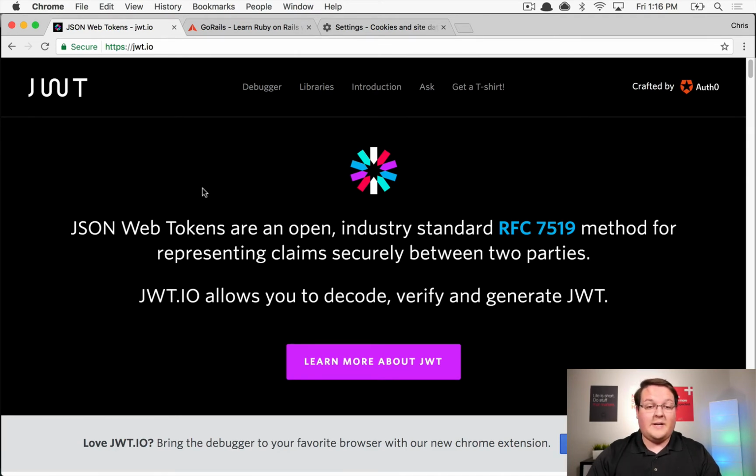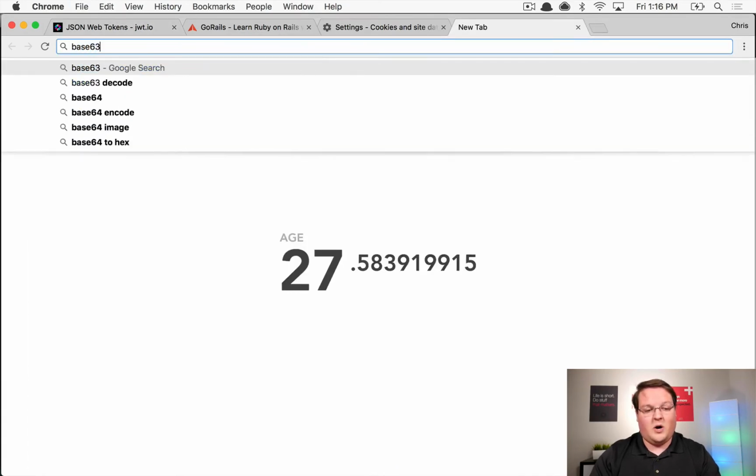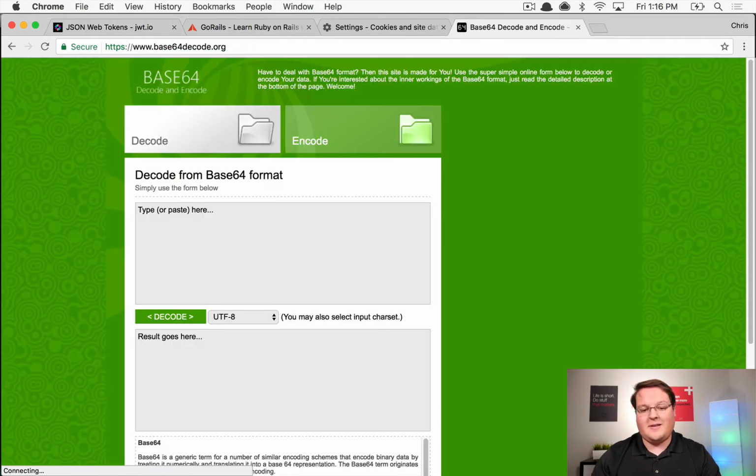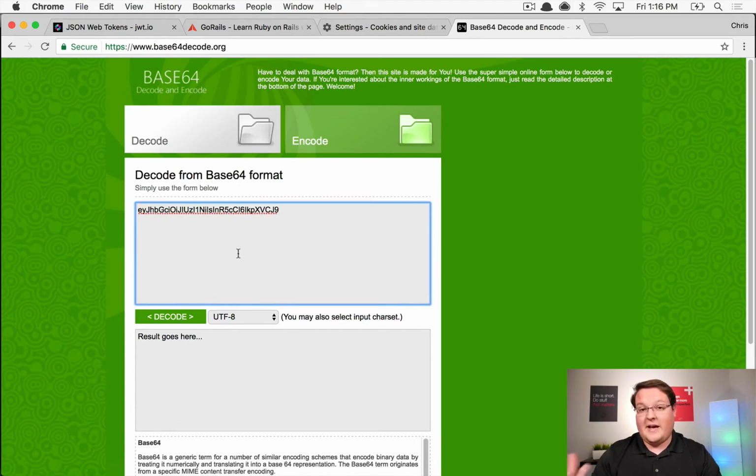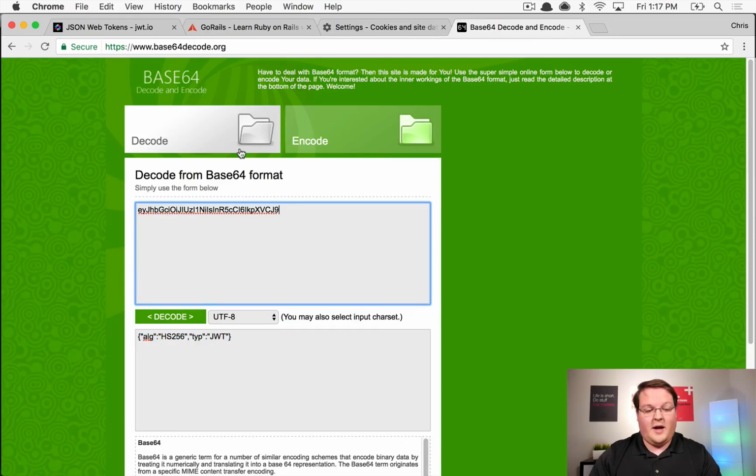So let's start by taking a look at the format of a JSON web token. We have one here. It is the encoded version of it. This red part equates to a JSON hash, and each of these pieces is actually base64 encoded. Encoding in base64 is really just plain text, but encoded in a way that makes it not readable to human beings, but it makes it nice and URL safe. There are no special characters in there, and it can be shortened up. So we'll see here that you see the algorithm when we take that first.